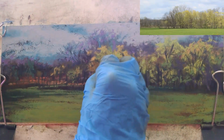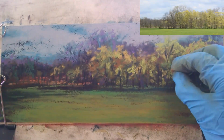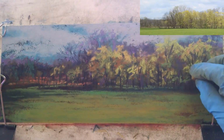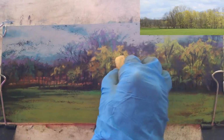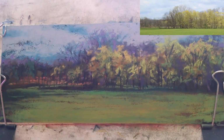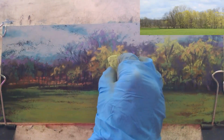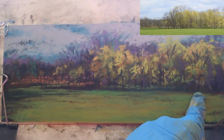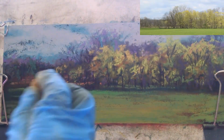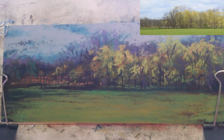Yeah, that definitely adds a lot. Little touch here and there. Look at how that changes the painting. And I'm doing it more at the bottom because the light's hitting it from the top. In fact, I'm going to go here. Try to keep track of my colors here. Oops, wrong one. Like that much better. Okay.